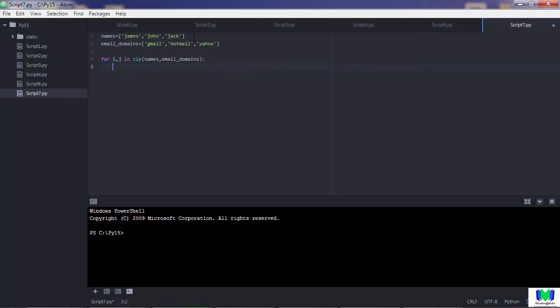And here is where you write your actions, your operations, what you want to do with the variables i and j. Let's try to print them out first before we do something more creative. So this is how you print 2 variables at the same time. Click save. Go to your command line. This is script 7. And so you get both the item of the first list and the item of the second list. So that's how you use the for loop for iterating in more than one list. So let's move on.